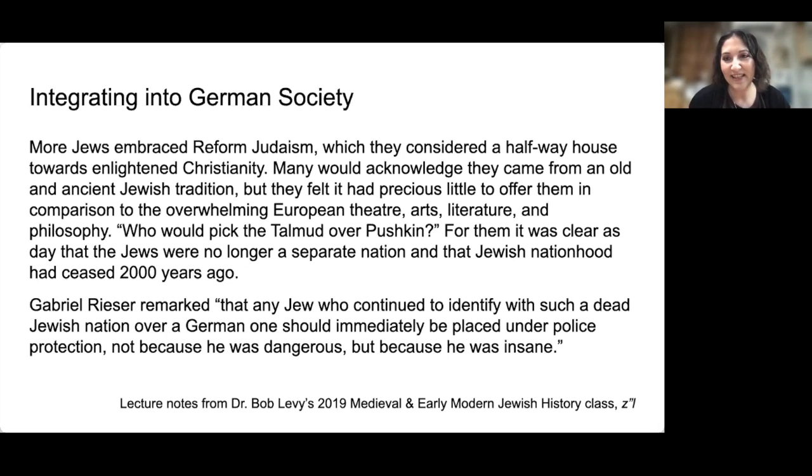So Gabriel Reiser is an interesting person from Prussian history. His grandfathers, both of them, were rabbis, and he and his father went into commerce as soon as he was able to, and they both pushed the barriers for Jews to be accepted into mainstream German society. And he actually became a politician and was elected to different city councils where he lived. But he was at the foreground of integrating Jews into German society.